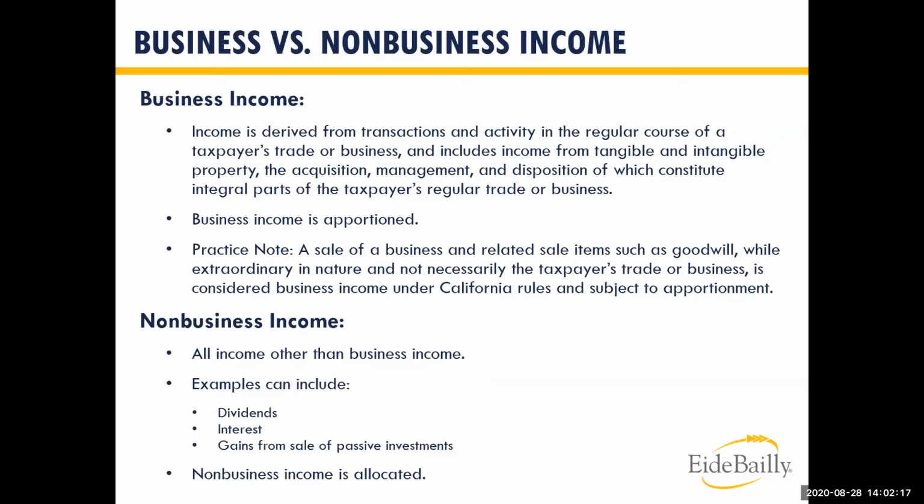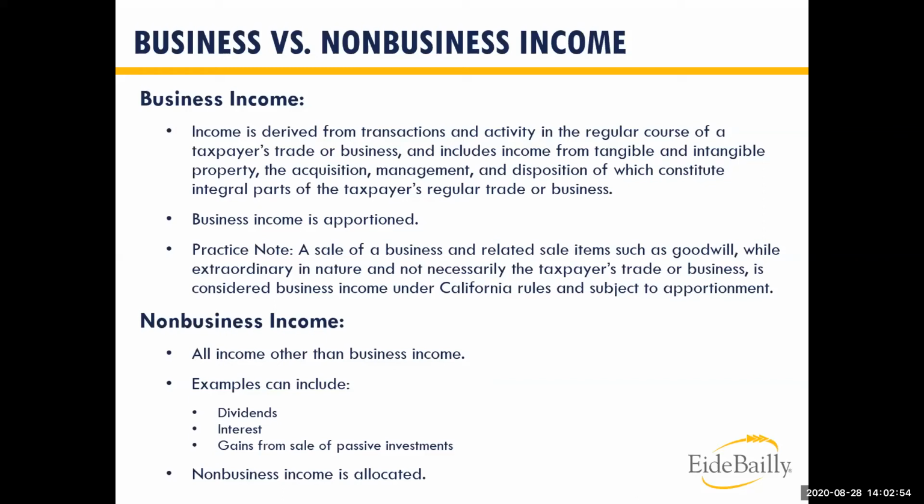Examples are dividends, interest, and gains on sales when it's a passive investment. Say you are in the business of selling lawnmowers and you have some ownership interest in a partnership, say an accounting firm. You're not really doing anything with the accounting firm business. You just gave them a little bit of money to get going and you get some K-1 income. Your facts and circumstances might be that you're in the lawnmower business and you're just getting a little piece of income from this other business. They're going to treat their business income as business income, so your piece is considered non-business.